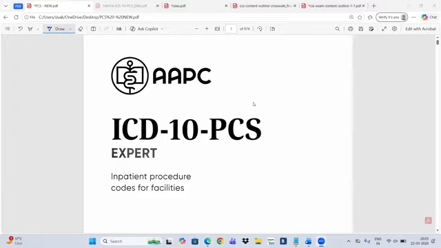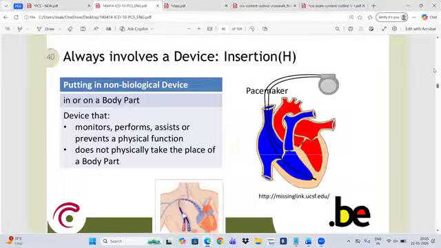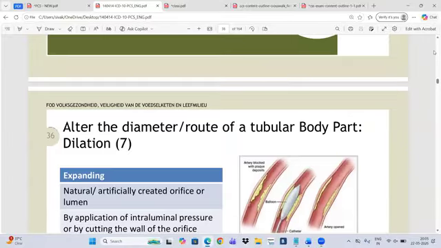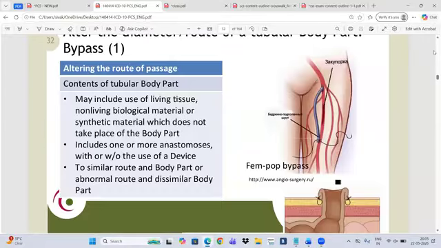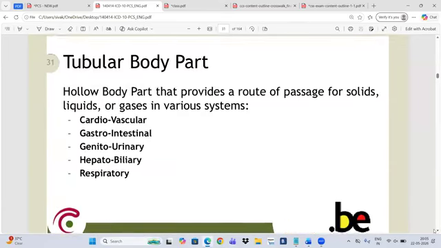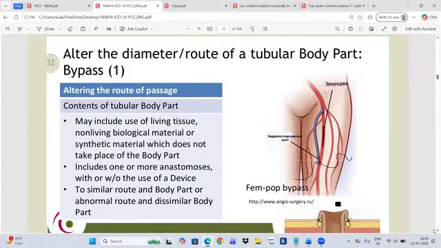Next root operation, note down: bypass. Bypass means altering the diameter or route of a tubular body part.